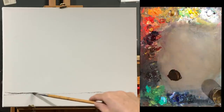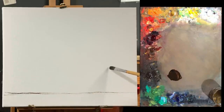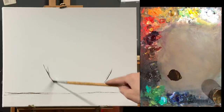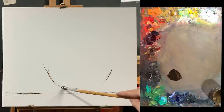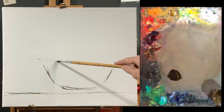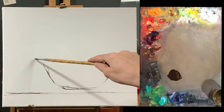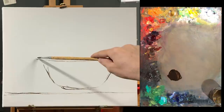Before you start, it's good to take a careful look at your subject and then imagine it within the canvas space. You can also take a photo with your phone and crop it to how you'd like to see it in your painting. Before we had cell phones with cameras, I used to take two pieces of cardboard cut into L shapes and create a little frame to look through and find my composition. I actually still do that sometimes, but using a phone is pretty helpful.